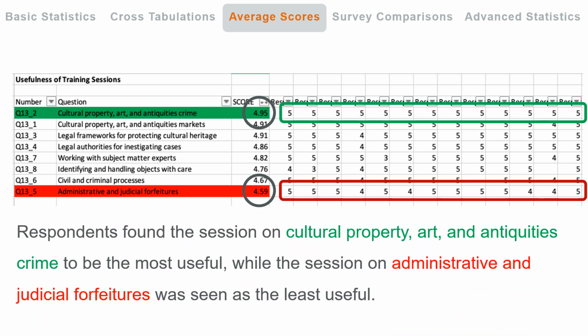Specifically, respondents found the session on cultural property, art, and antiquities crime to be the most useful, with an average score of 4.95, while the session on administrative and judicial forfeitures was seen as the least useful, with an average score of 4.59. Though, because all sessions scored well over 4, they were all clearly seen as useful components of the training.